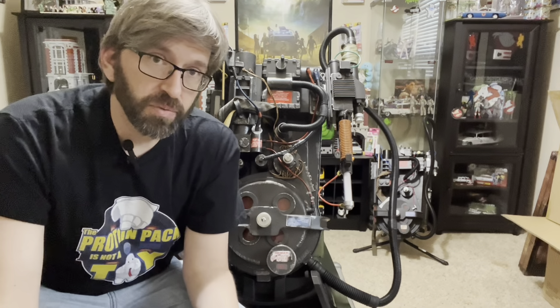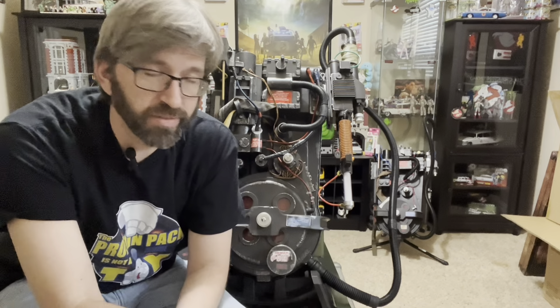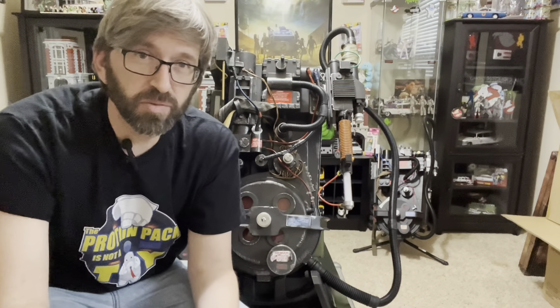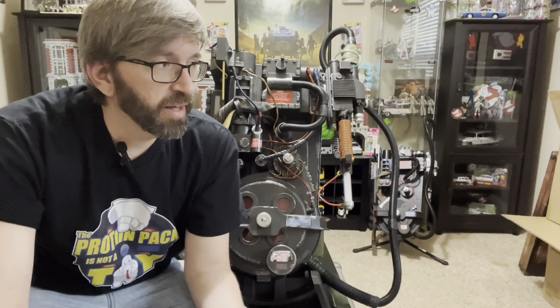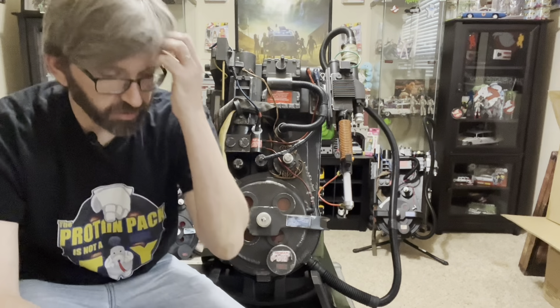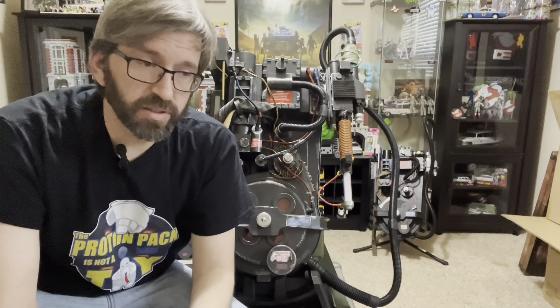The HasLab itself was $400. And then if you add the wand if you didn't have it already, that's about $100-$125 — so we're talking about $525. If you buy an Alice frame, probably at least $50 plus shipping, you're probably running over $600. If you don't even count the Alice frame, maybe topping out at $600. And people would say: if you're going to spend that much, you should just build a full-size replica proton pack like the one I have over there.